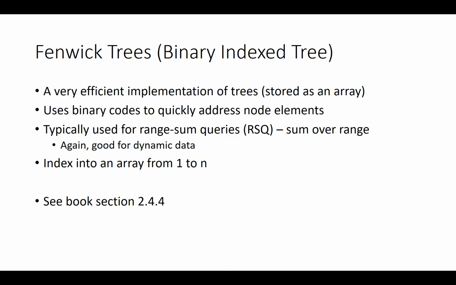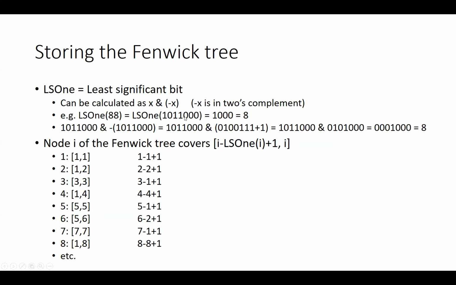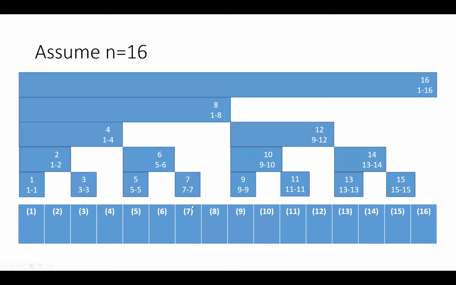So we can store things in an array without using too much extra space, but it enables us to actually sum up subranges of the array very quickly. And we're going to use the least significant 1 bit, if you remember how that works, to figure out which elements in the array contain the values that we care about. So each element in the array, instead of just storing the value for that one element, stores the sum over some subrange. And if we figure out which pieces of those subranges we need, we can quickly sum up the numbers from 1 to n. So this is an example of a Fenwick tree.